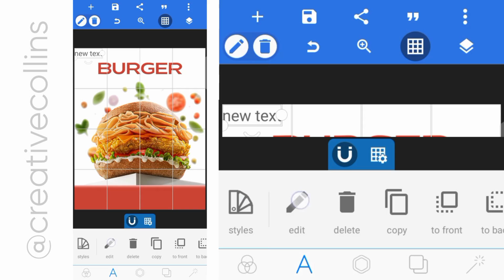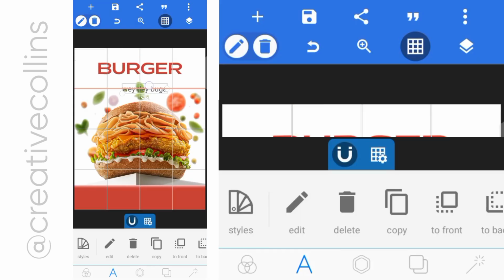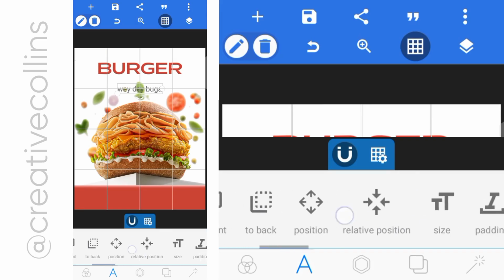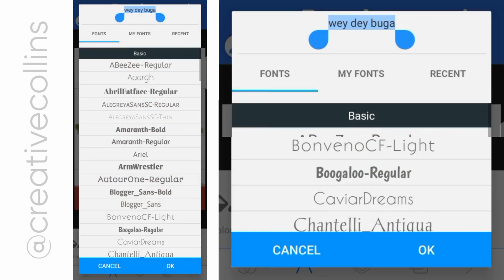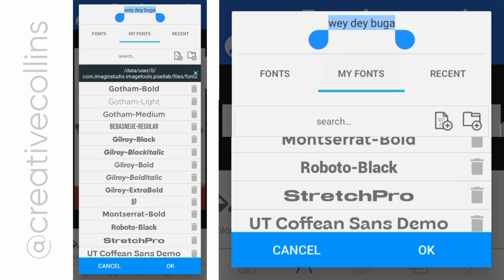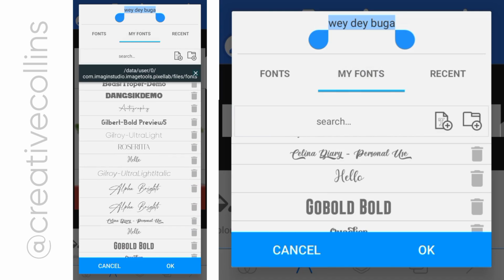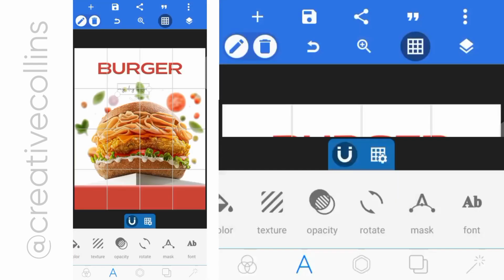Then we'll add another text again. All right, drag it again. Then I'll also change this font. The font I'm going to use, okay, let me go to my font. The font I'm going to use is called Orthography. Okay, I'm going to choose it and then drag it so that it can be big.